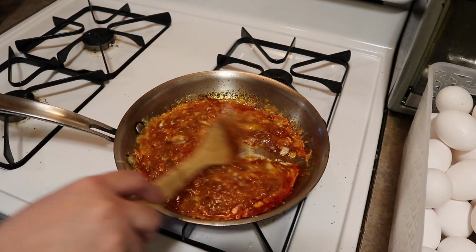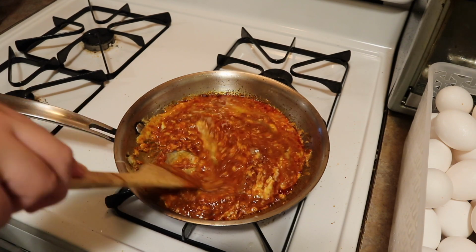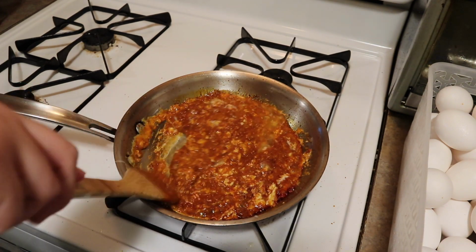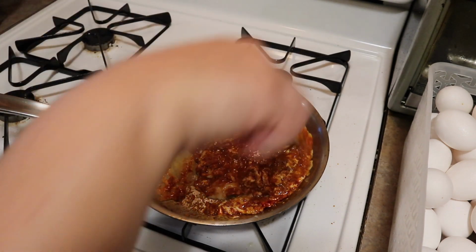You can have it on its own and just have tortillas de maíz, which are the corn tortillas. You can have it in burritos, which is the way my girls are gonna have it. Really good. So pretty much all I do is mix it, give everything a good mix.